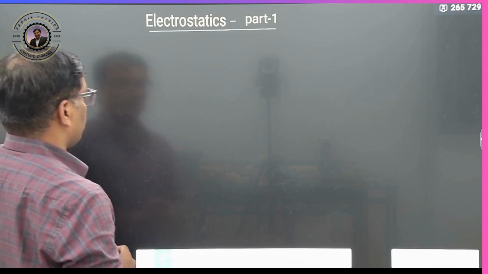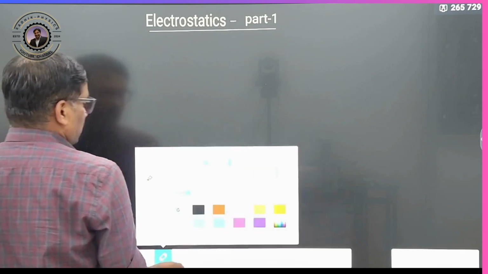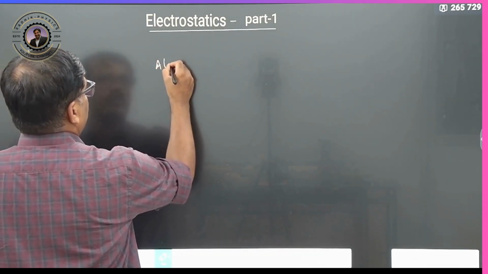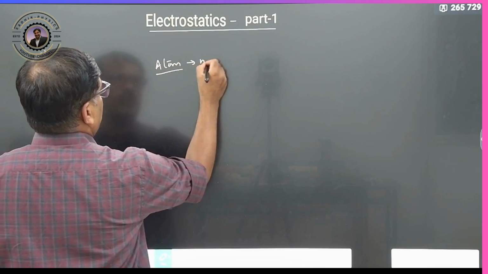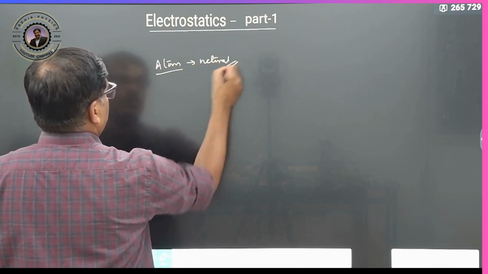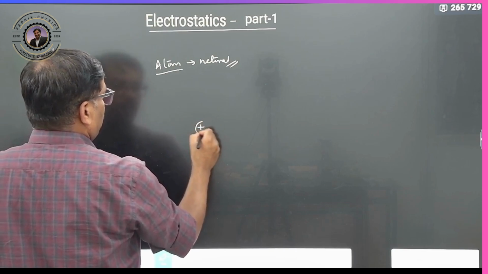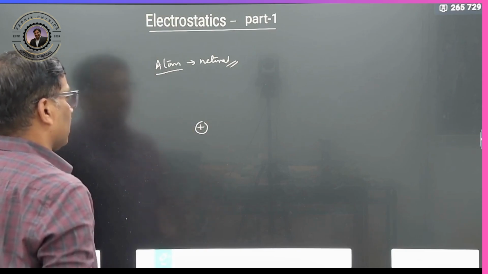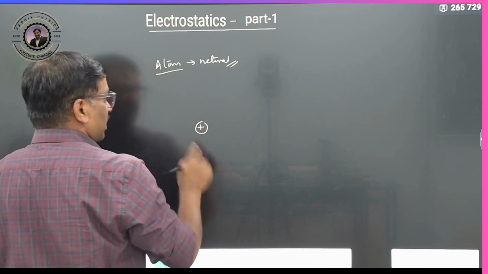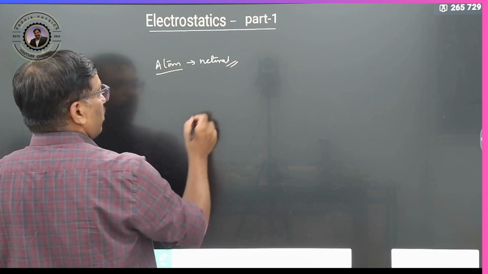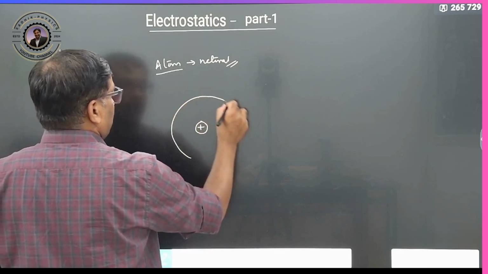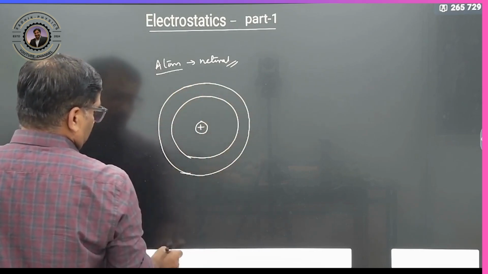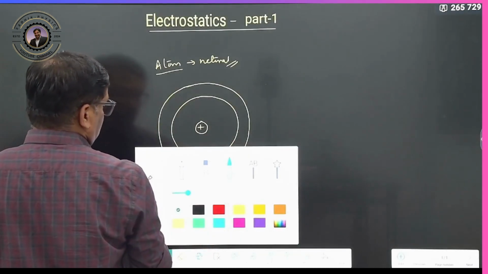Clear? First of all, let us go for the basics. We know the atom; what is the charge on the atom? Atoms are said to be neutral, right? We already studied cathode rays, Bohr's atomic model, a lot of things. So what is the basic model of the atom? The nucleus will be present at the center, and electrons are revolving around it.